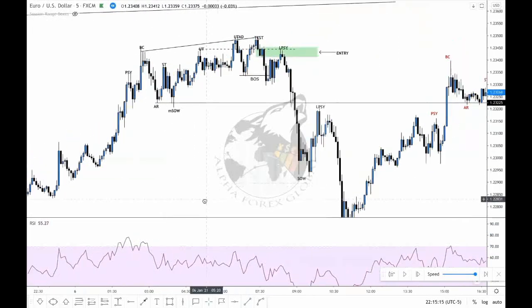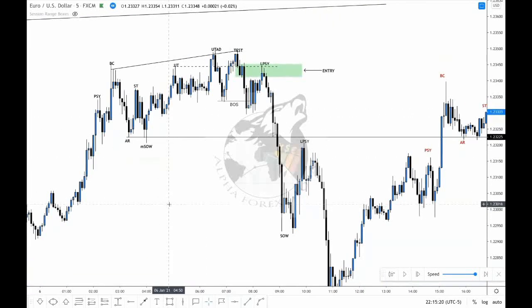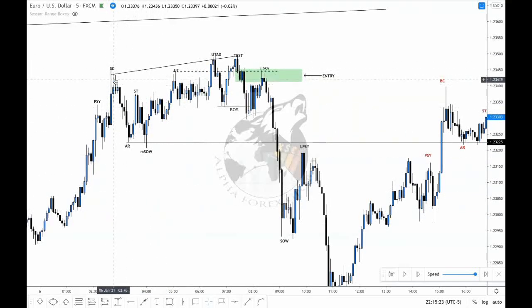Now, distribution is the opposite of accumulation. The acronyms are a bit different because in accumulation you have the selling climax, however in distribution you have the buying climax because the market is going up as opposed to going down. You still have your test, you still have your AR, and you have your sign of weakness. This is minus sign of weakness. And then you have the upthrust, and you have the UTAD, and then the test and the whole work.